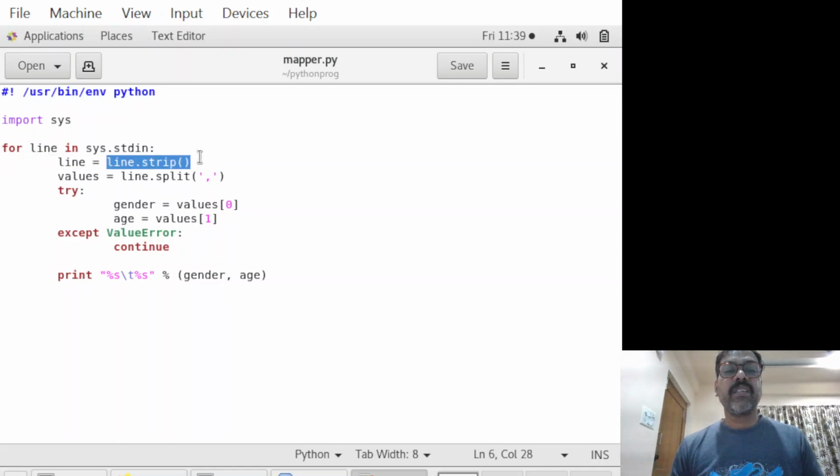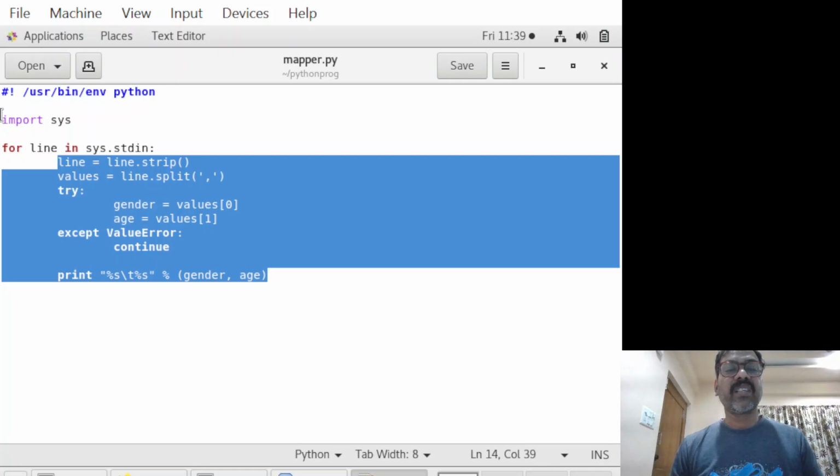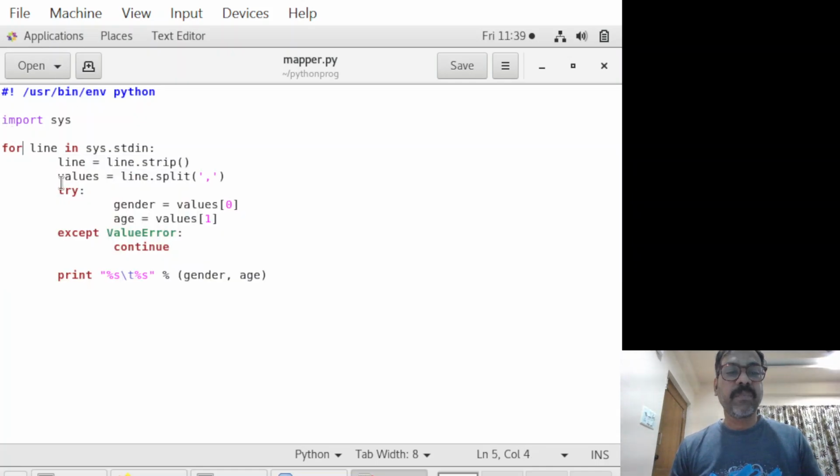What we are doing here is keeping my logic inside a for loop. This is a Python for loop. The strip method is actually a string method, which cuts the trailing white space in any given input line.